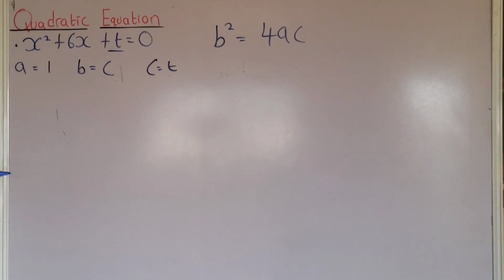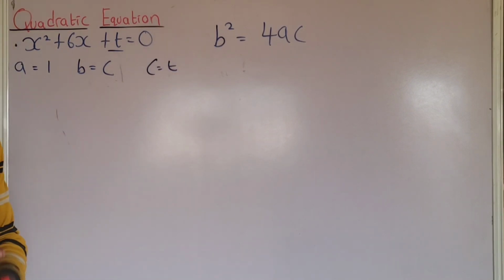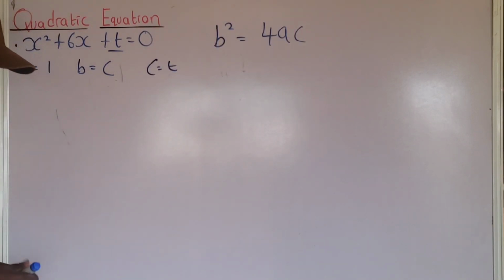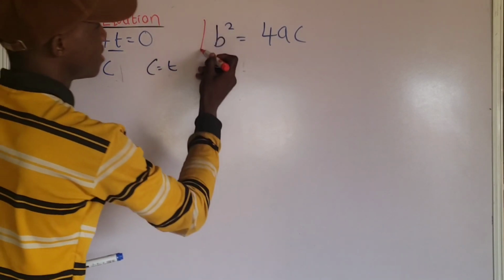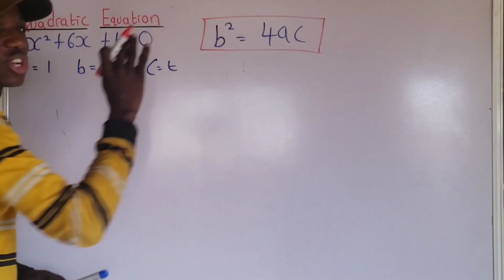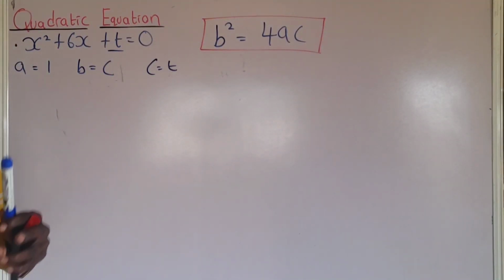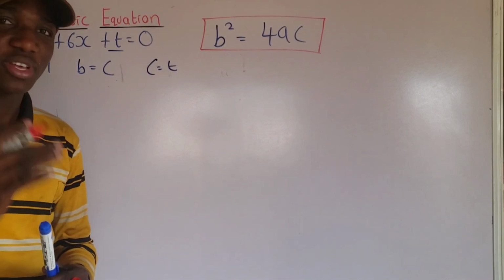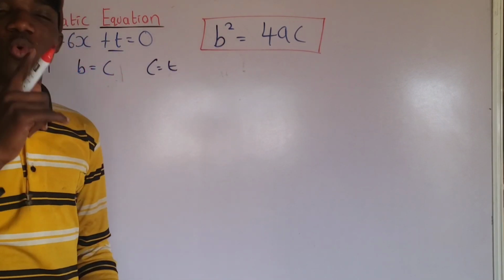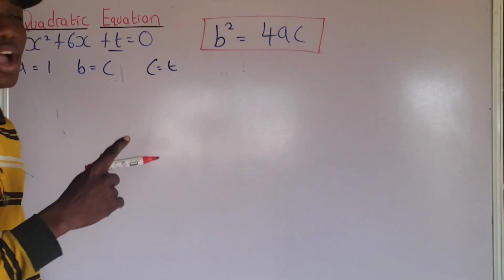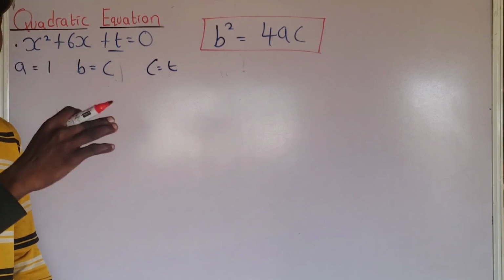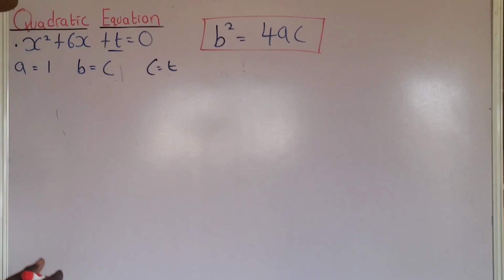That means that for us to have a quadratic equation which is a perfect square, b squared must be equal to 4ac. When you come across this type of question, just remember this condition: any quadratic equation that will be a perfect square, b squared must be equal to 4ac. That means the square of the coefficient of the second term must be equal to the product of 4, a, and c.